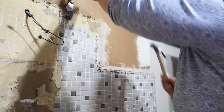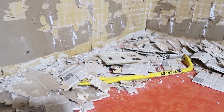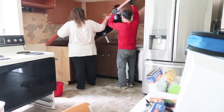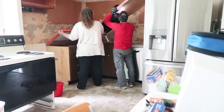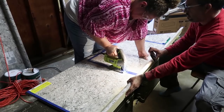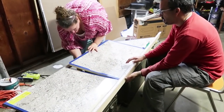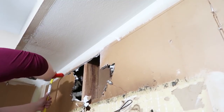We ripped down all the upper cabinets and as soon as we did, we found a hole in the wall — just all kinds of funny little things you find with home improvement projects. I personally ripped out all the tile. We wanted this to be a mini makeover where we saved money and got the best bang for our buck, so we decided to patch the hole and leave the lower cabinets. We then purchased new countertops and cut out the sink hole ourselves using a jigsaw — drilling holes at the corners for the curves. We were so proud we got it done without cracking that thin spot.